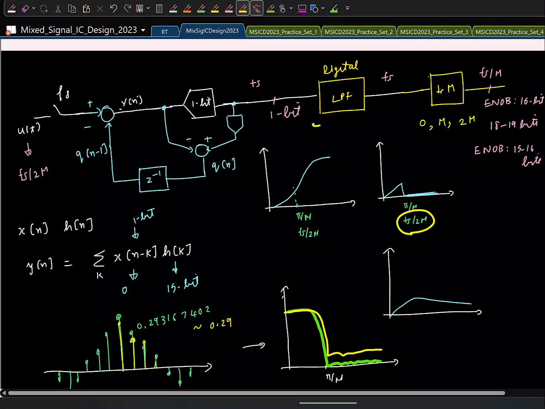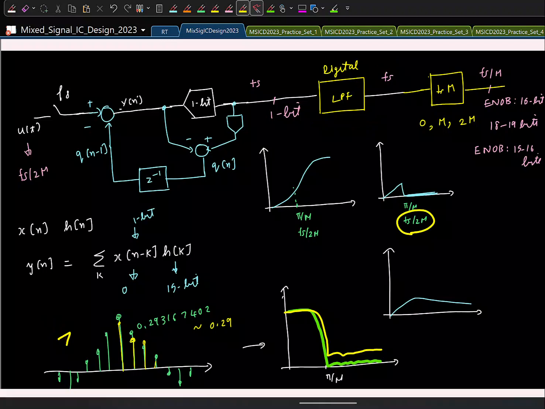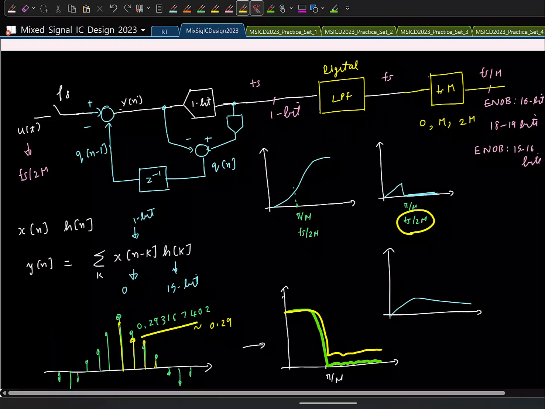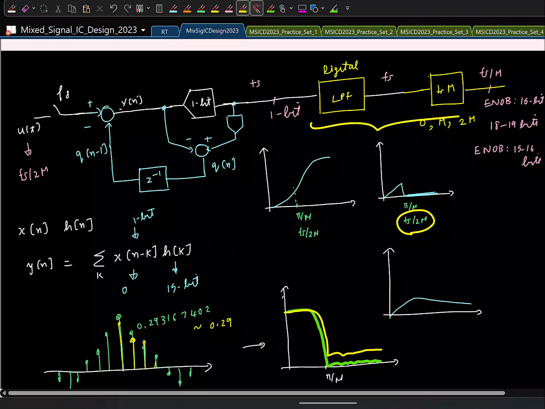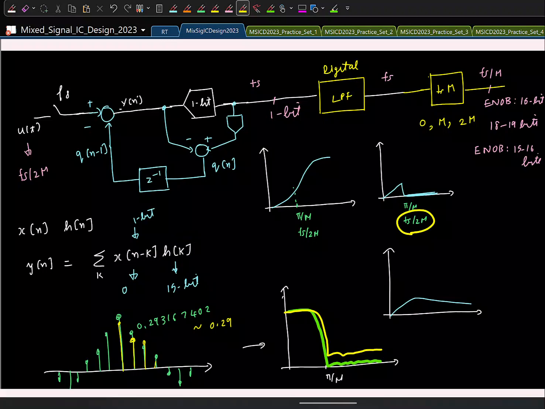Actually, this digital filter is pretty straightforward. You can get the impulse response in one shot in MATLAB, and then you just need to do one simulation. You have to round off the impulse response to some precision. Once you know how many bits you have to truncate it to, it is simple. The operation you need to do is pretty trivial, just one MAC block, multiply and accumulate, and you are done. Designing it is trivial, but you should know how to design it. You have to allocate a sufficient number of bits to represent the impulse response. Okay, cool. So this is the deal.